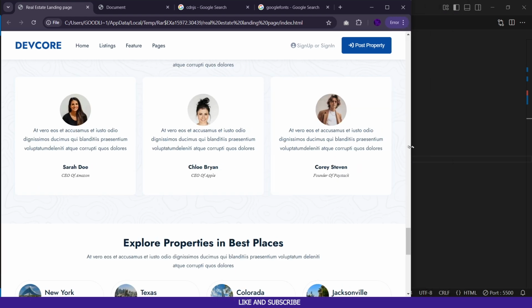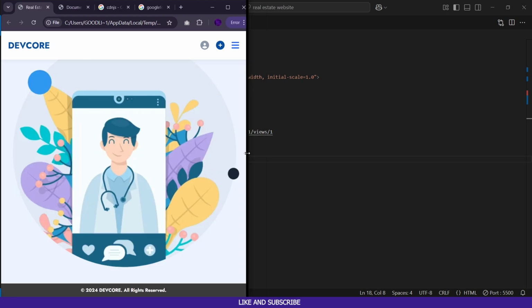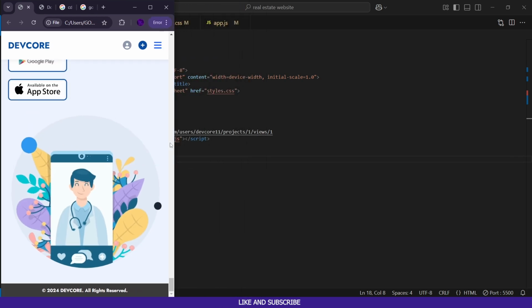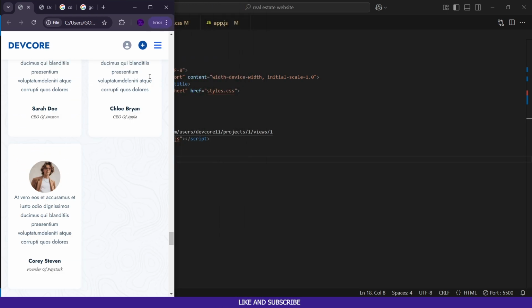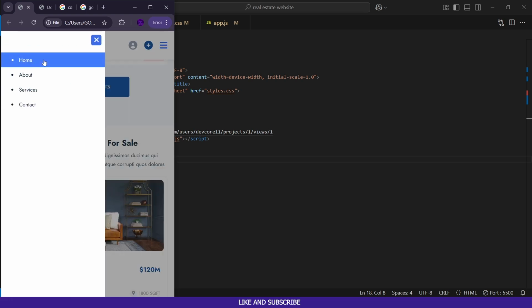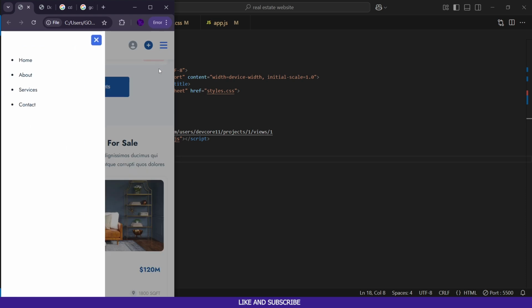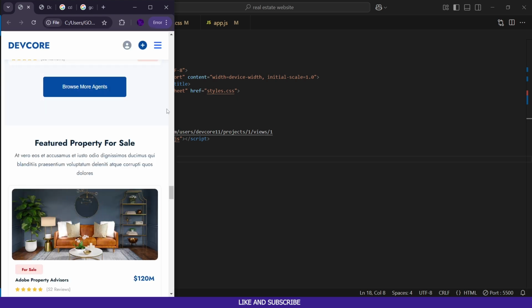This is how it will look like on tablets and other devices, and this is what it will look like on mobile devices and smaller screens. And it's also going to have a sidebar that contains the links that were once in our navigation bar before, and these are our links right here in the sidebar. And if you notice, there is a shadow feature that covers the windows whenever we toggle our sidebar. And the features of our sidebar are going to be the ability to close with the close button right here, and it can also close whenever we click on the windows right here.